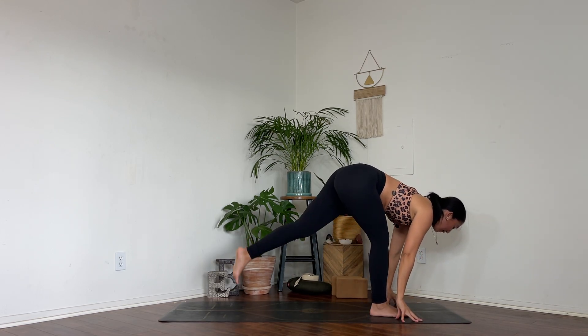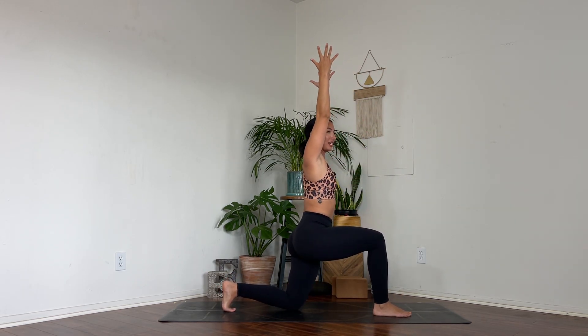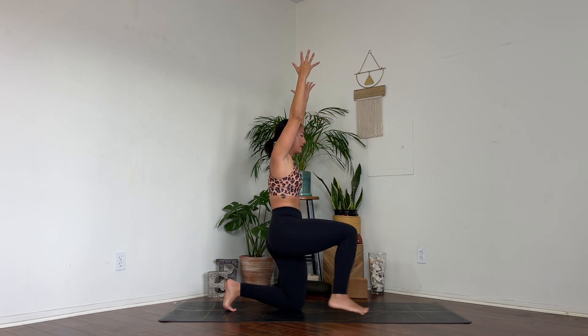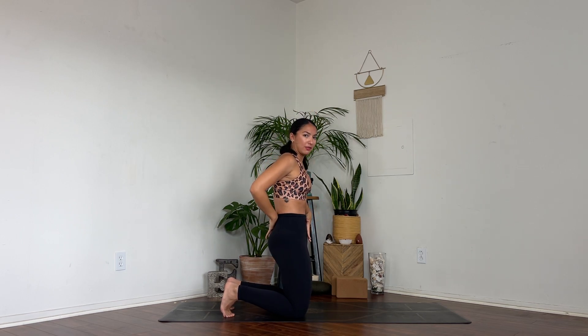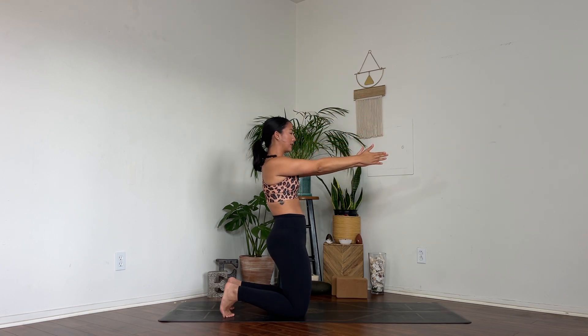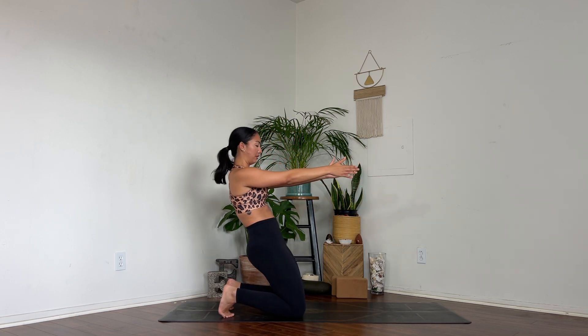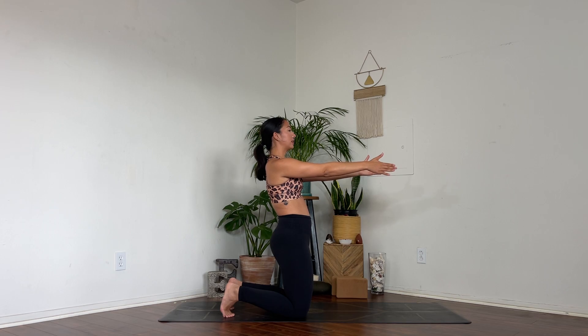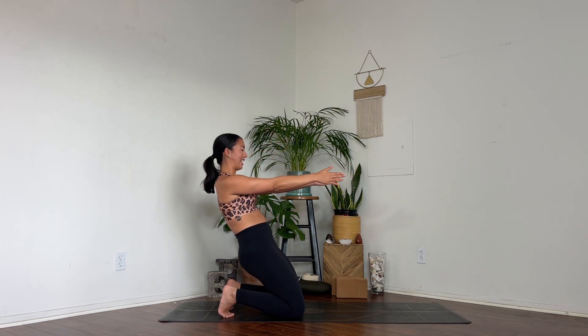Step your left foot back and your left knee down. Inhale, take your arms up. Tuck your tailbone under, point your tailbone back, tuck it under, point it back — keep it under. Pull your belly up and in. Take your right knee back to meet your left. Point your tailbone back, tuck it under — feel that. Point your tailbone back, tuck it under. Squeeze your inner thighs, reach your hands forwards. Lean back slightly and lift back up. Keep your lower belly hugging in. Lean back slightly and up — really pressing your knees down. One more, and up.